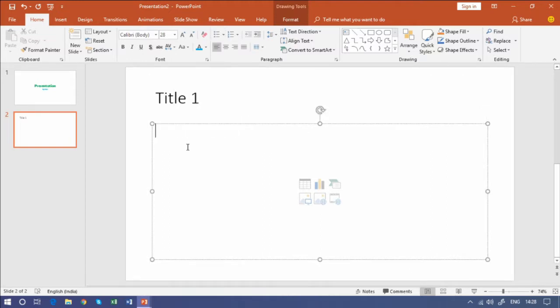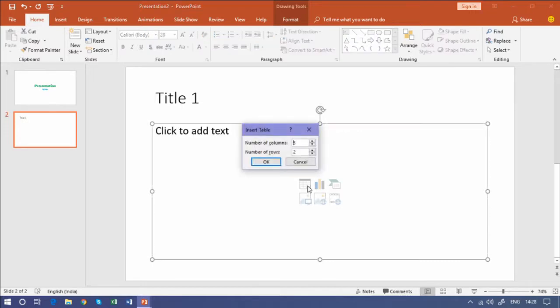The title and content layout has one title placeholder where you can put the title of the slide. Here you add the content, or you can see the icons here. There are 6 icons that represent some of the things to insert in this placeholder. Let's see one by one. First is insert table. If you want to insert a table, just hit this button.